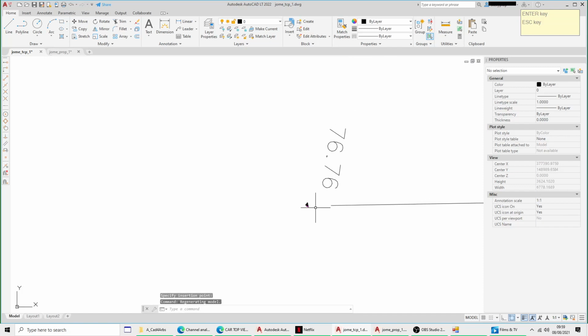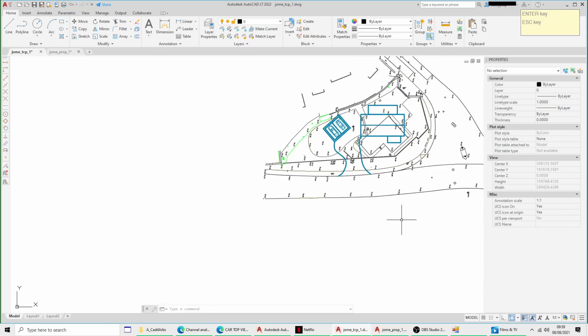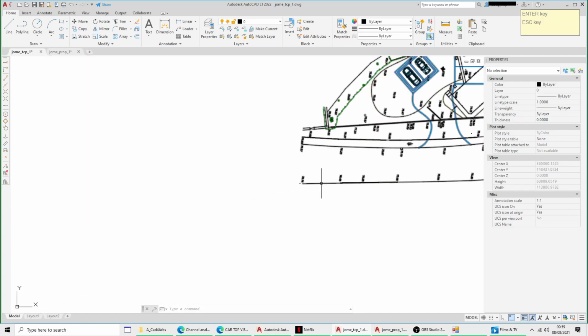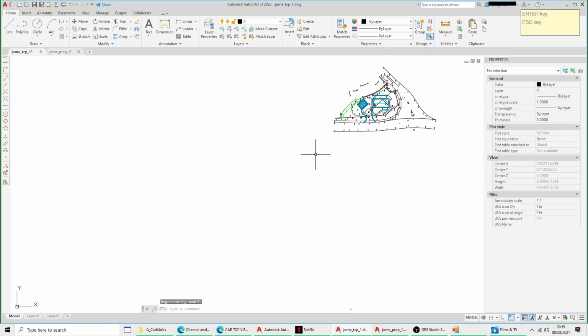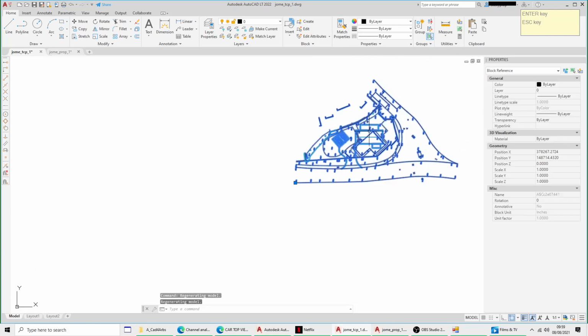and as you can see, another thing architects love to do is work in millimeters. So the whole thing is in millimeters and our drawing is in meters. So I need to scale this down.